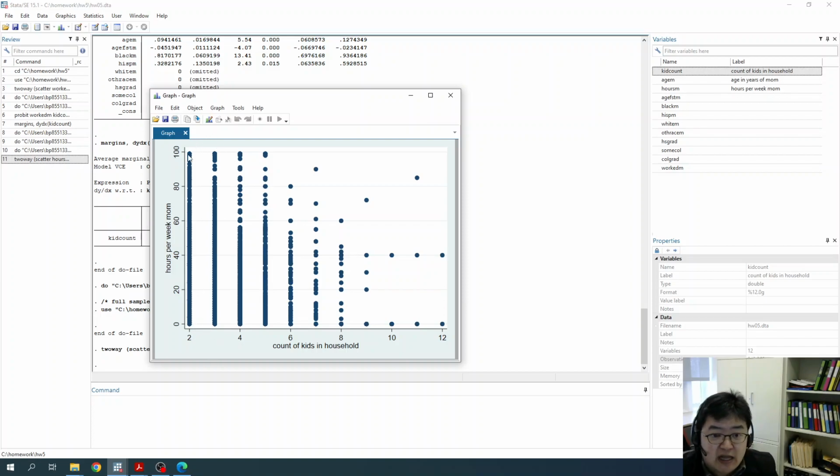From the scatter plot, it looks like mothers are distributed quite uniformly across here, but actually not. There must be many more observations here, and this is a censoring point. Minimum is 0. It cannot go below that. So 0, 0, 0, 0.